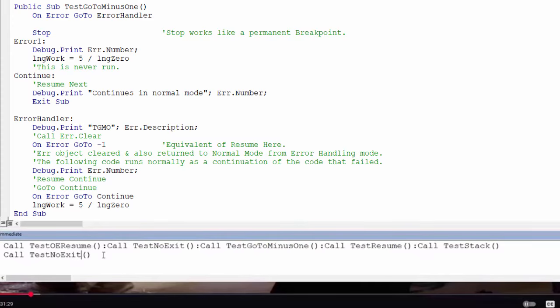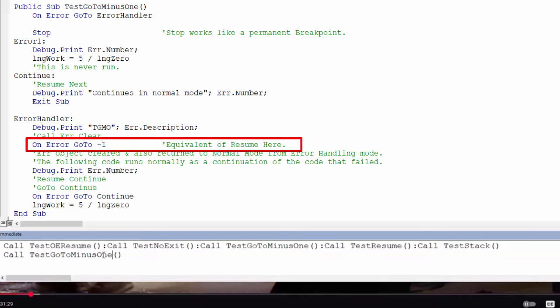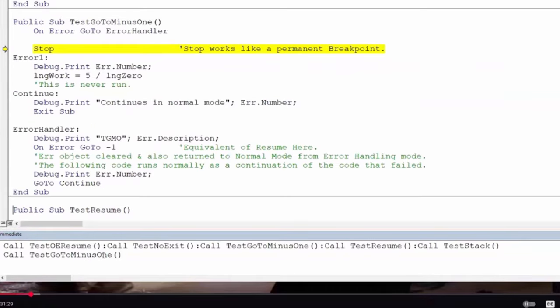Now, we discussed this at fair length before. This is the On Error GoTo -1, which everyone seems to feel should probably have been implemented not as On Error at all, but as just resume here. So here we're at On Error test GoTo -1. Start with printing the error number. It always starts at 0. That's how it should do. And now I'm going to trigger an error. It jumps into my error handler.